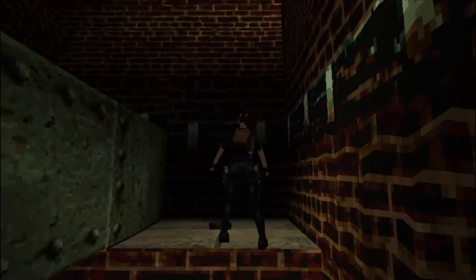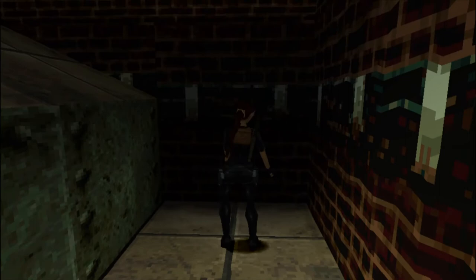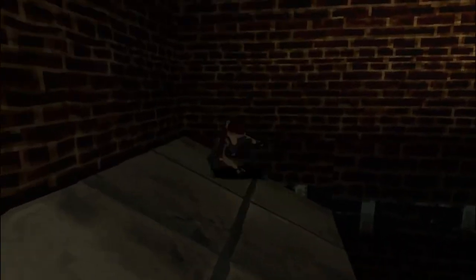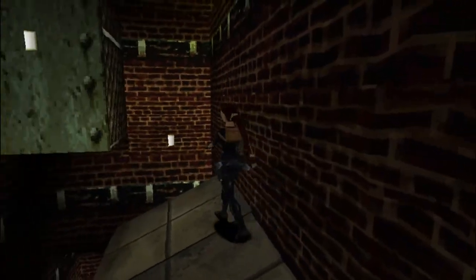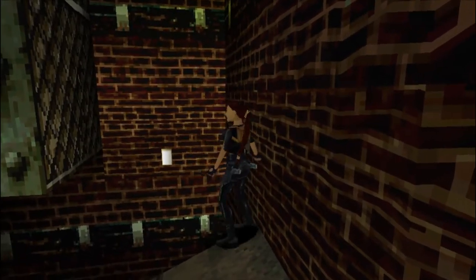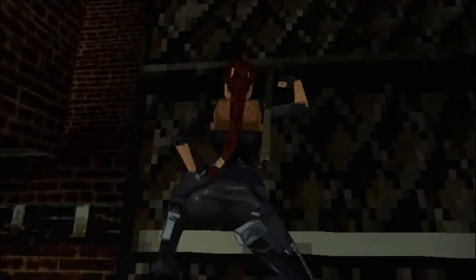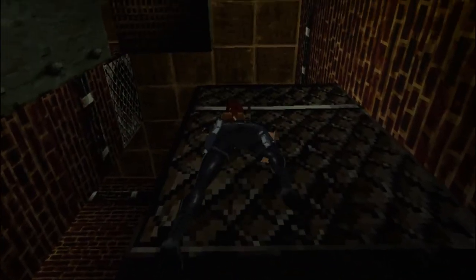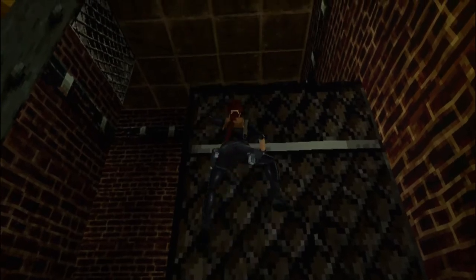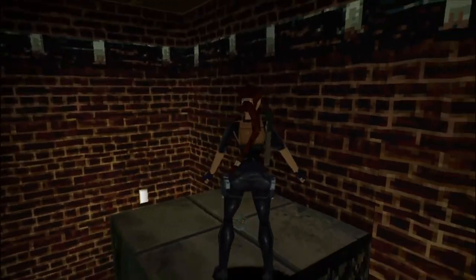And we just jump up here. And then click the small medi pack there. Let's jump to the side here. And then we need to jump onto this ladder here. Climb up, all the way to the top. And there's some booty clips there that we need to collect.